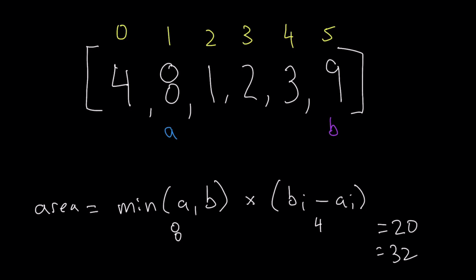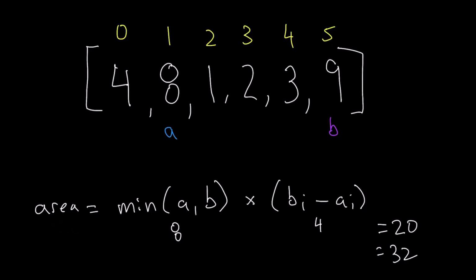So this leads us to our second point, which is that if we really think about what just happened, the outcome of the area is impacted by the lesser of the two values of A and B. We saw that by shrinking the distance between A and B, we somehow ended up with a larger area, which tells us that the only value in this part of the equation that has some impact on the outcome of the area is the smaller value.